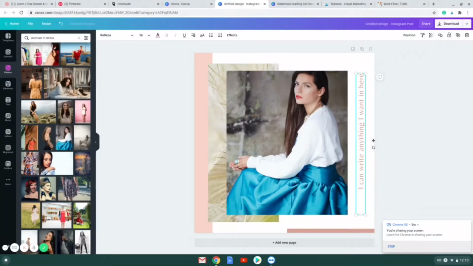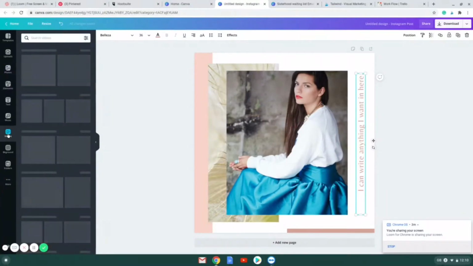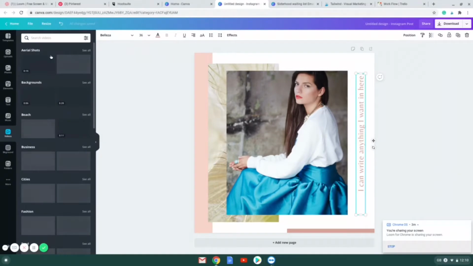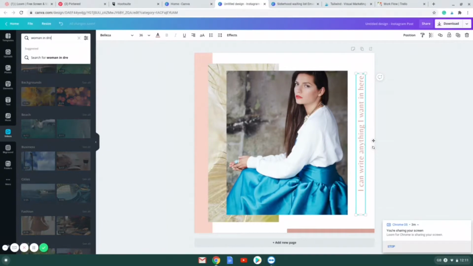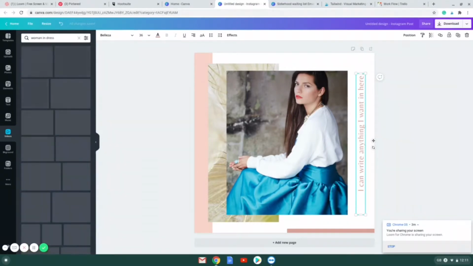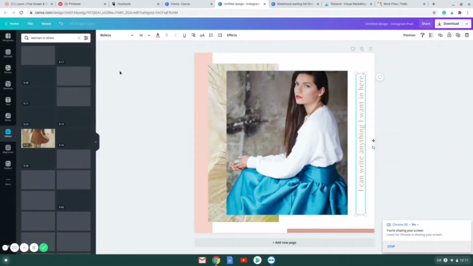So within this design, we have a template. We've now changed the photograph and we've now changed the text. So it's a very flexible piece of kit in terms of producing something simple, quick and easy that looks amazingly effective for whatever it is that you want. Now, because I happen to use Canva a lot, I have got the paid for plan. I'll come back to pricing in a minute.